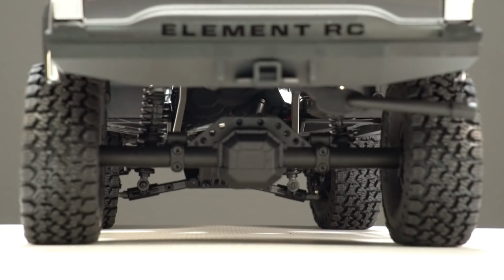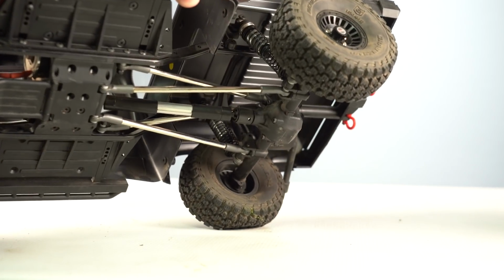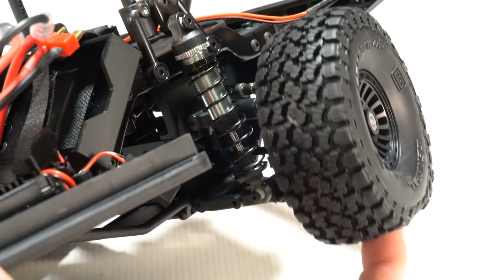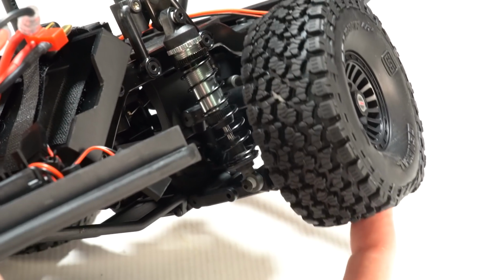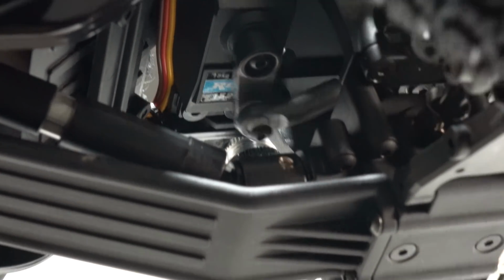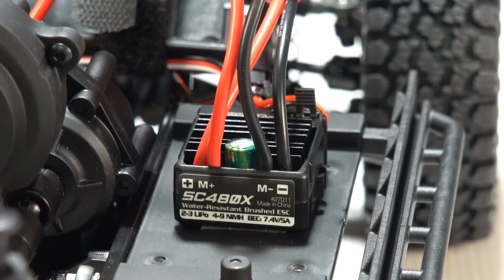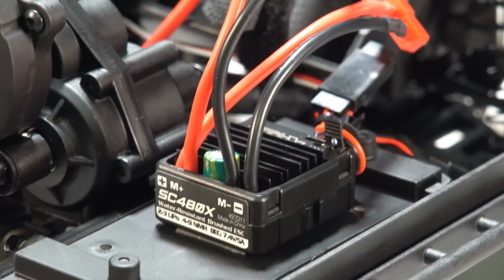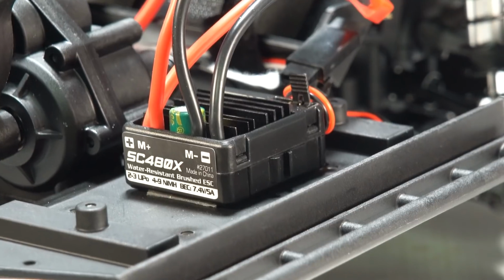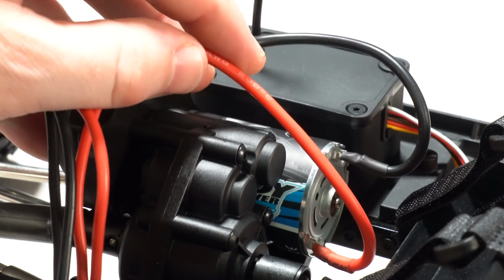For the rear end, you'll find a solid axle with a locked differential supported on a 4-link suspension, and then on all corners are aluminum-bodied oil-filled shocks. For the electronics, the Knightrunner uses a 1523 MG metal gear servo with a metal servo horn. The ESC is the 3S LiPo compatible SC480X, and that's got a T-style battery connector. And the motor is a 16-turn brushed Reedy motor.